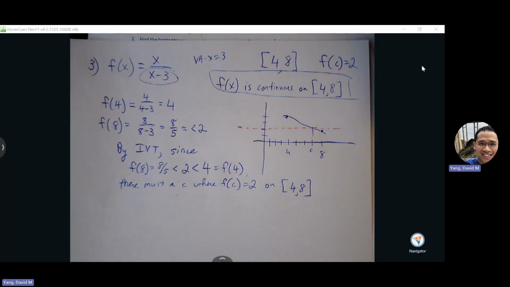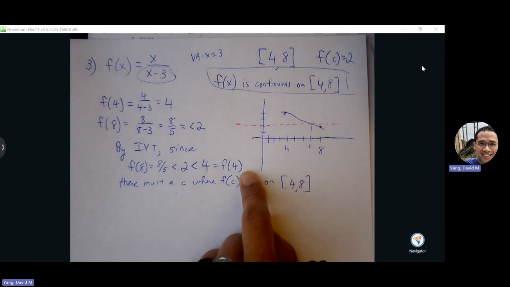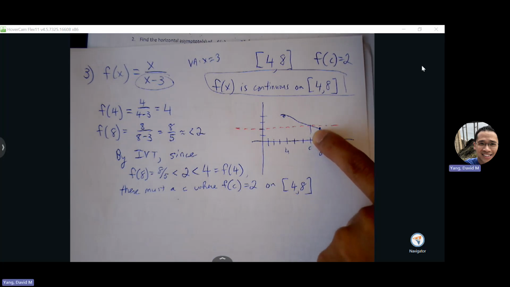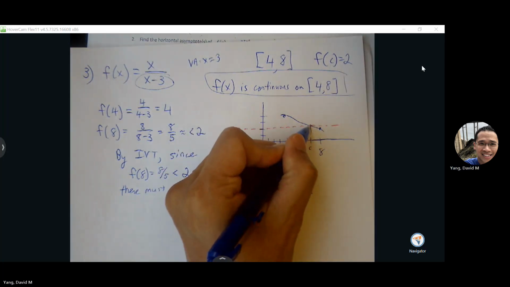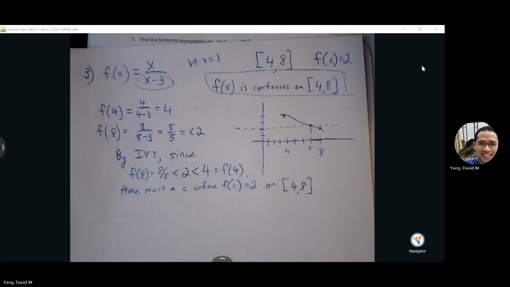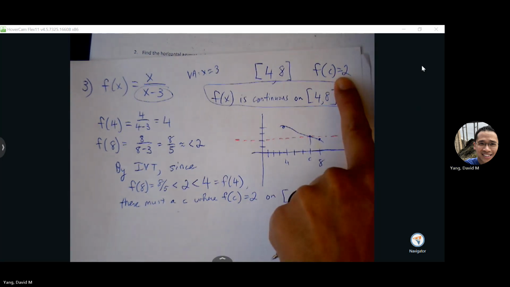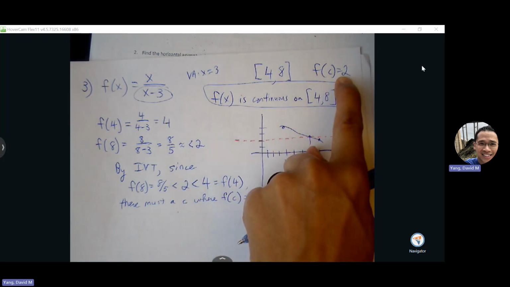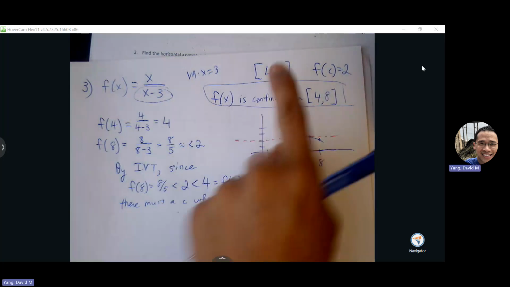So now we have that guarantee. We know the graph is going to touch a y value of 2 at least once, somewhere between 4 and 8, because it's got to cross through. And now the next step is, where is that x value? So how can we find the location of this ordered pair? Do we have enough information to do that? Okay, we have the y value. We have the function. Yeah, just plug in, right? So plug 2 into what? Into the y, right? Remember, that's the y value.